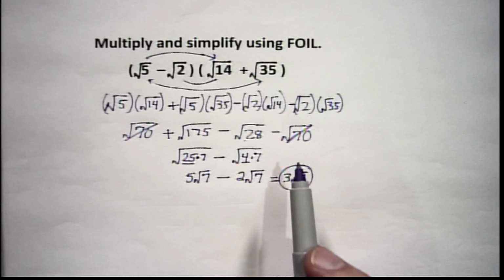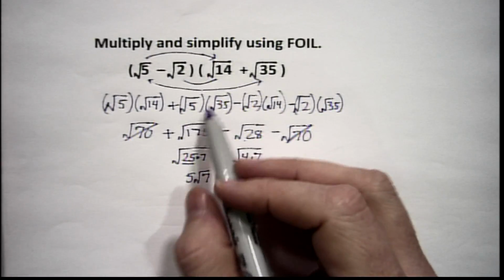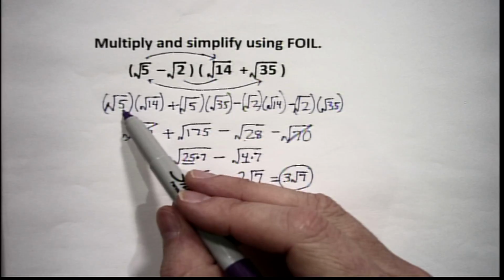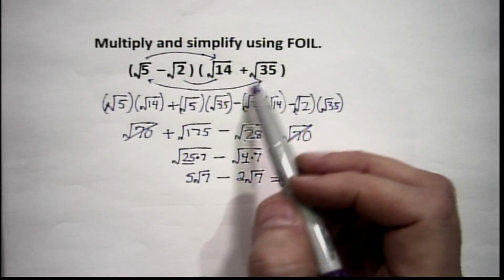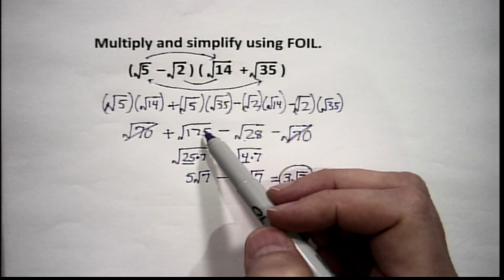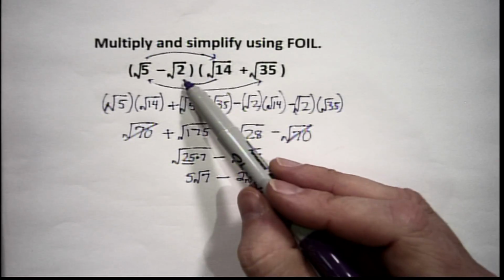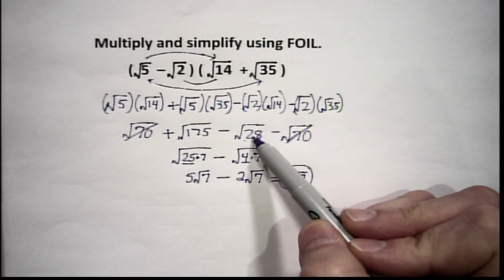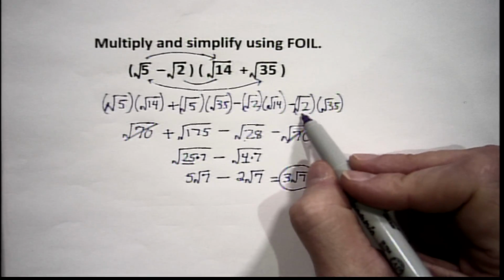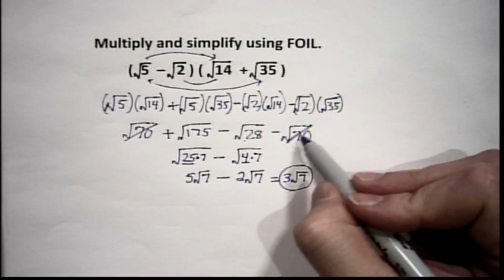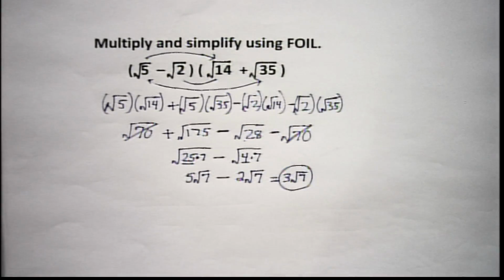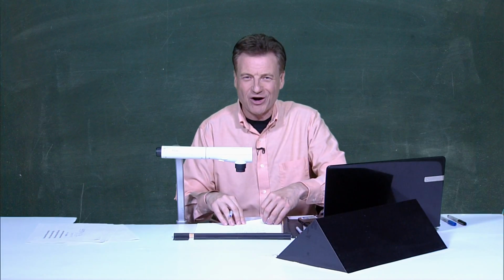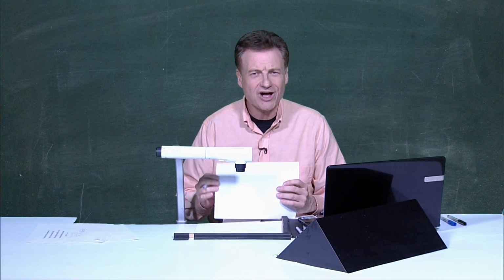And you could do that checking. The good news is so many things canceled out. We probably did the right things. But the biggest worry we might have is just make sure you did all your computations. You got the square root times 14 here in the 5. That goes together. That made 70. Back to 5 and 35. That gave us 175. All right. That was a big square root moment. Now we went to the inner terms, which were root of 2 and the root of 14. They were both square roots, so they make a square root of 28. And on the tail end, the square root of 2 times the square root of 35, well, that came back to another square root of 70. We watched our signs. They look good, all right? So there you go. A random problem for sure. Very random, but hey, it's a random day and a Monday here on Mathline.